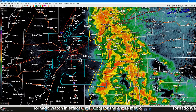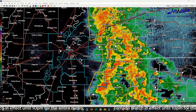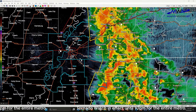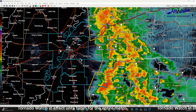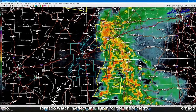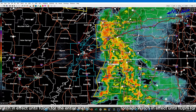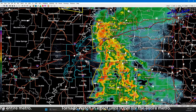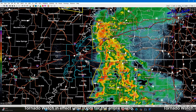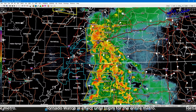Let's see. Looks like the Weather Service has now canceled the tornado warning for Haywood County. Excellent. They canceled it early, so that's good news. Yep, and we'll have the rest of these storms out of here very shortly. So we'll probably go about another 5 minutes or so, and then wrap this up. Are we getting any other reports? Eli, are you seeing anything? Any reports coming in of damage? That's a no, and that's good.